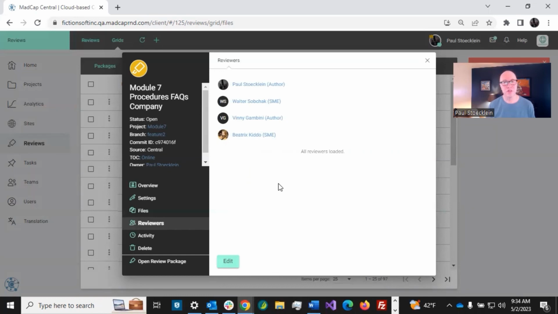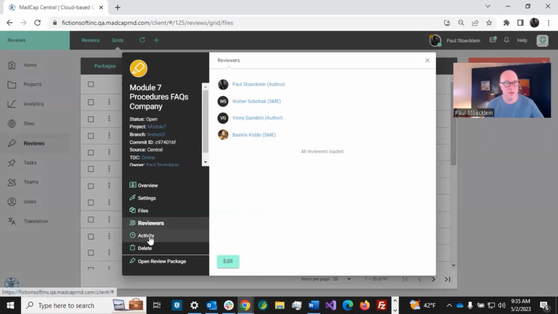Now, why would you want to do that? Well, one thing is, yeah, you get that submit button, but also as we look at these statuses, some of that information, the analytics data that gets compiled as things move through the process. As the owner, unless I add myself as a reviewer, I'm not included in that data. But if I want to be included, like, hey, this number of reviewers have finished this thing, then I would add myself as a reviewer, as I've done here.